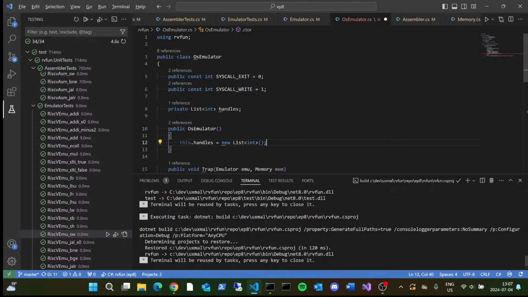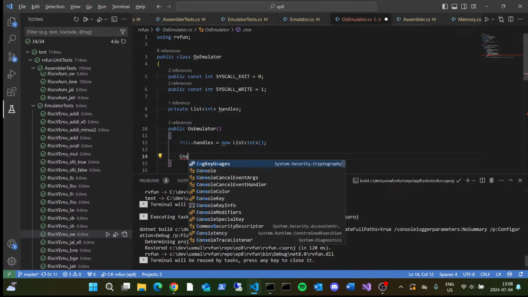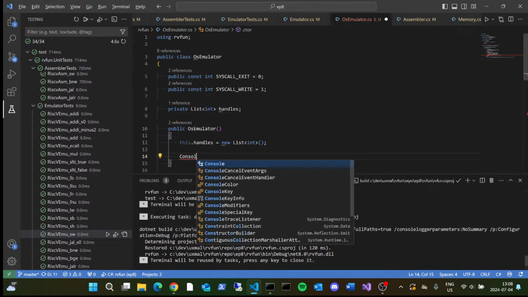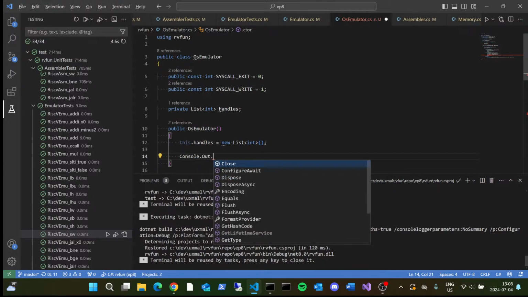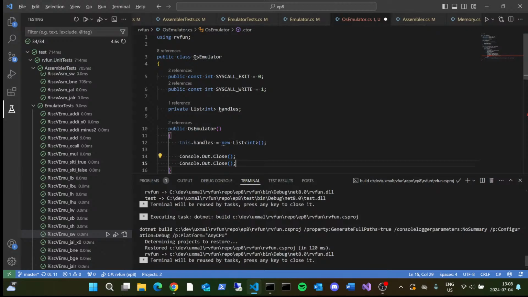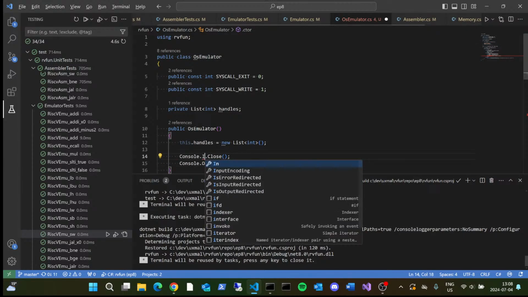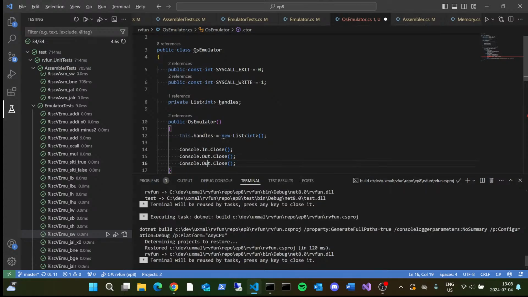How are we going to do that? Well, we're going to be a little brutal and assume that we own the environment. And this code can later be changed, of course. It's software, but for now, we're going to take over the console of the running program. So we'll say this console dot out, close. We're closing the console output stream. We might as well close the input stream as well. And there's a third stream called error. We will close those three streams.